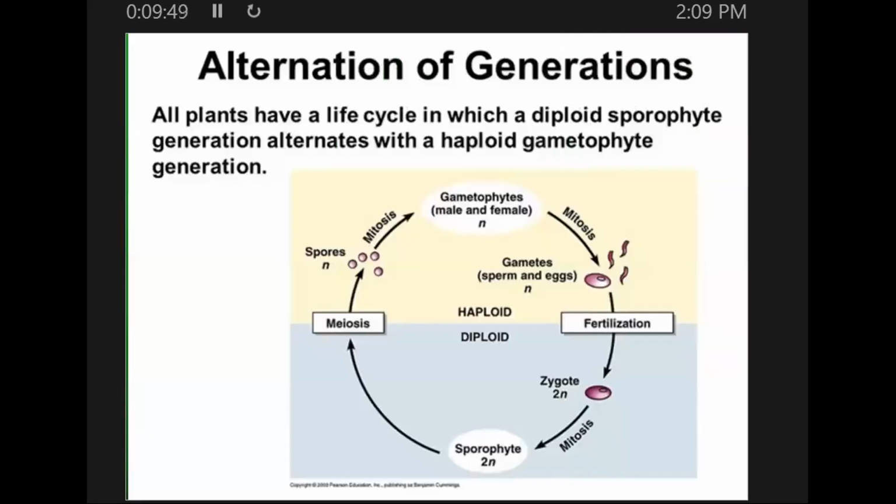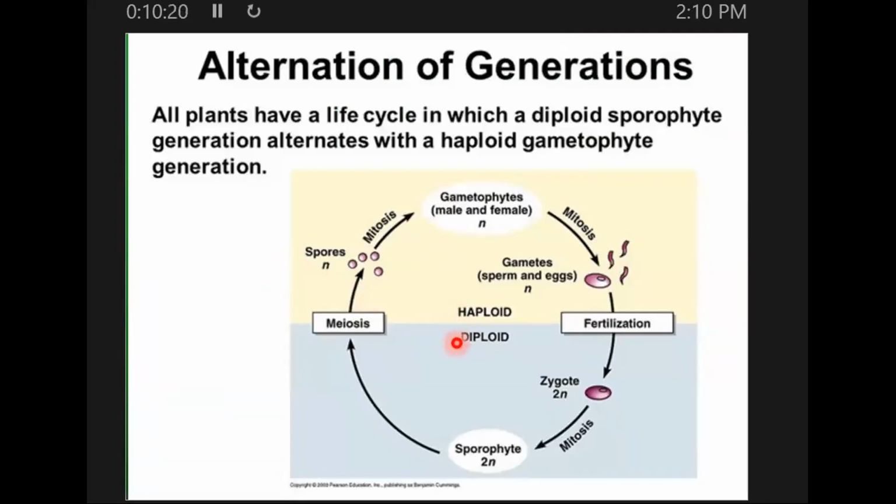So we've had a brief introduction to this idea, just kind of touched on it in lab a couple weeks ago, I think. And so we haven't really got into it until now. I'm just going to mention it a little bit here. And then when we get into the angiosperms, we'll really dive into it more. But here are a few key things to think about. So when you look at how plants go through their reproductive life cycle, they have two phases. There's a haploid phase and a diploid phase.